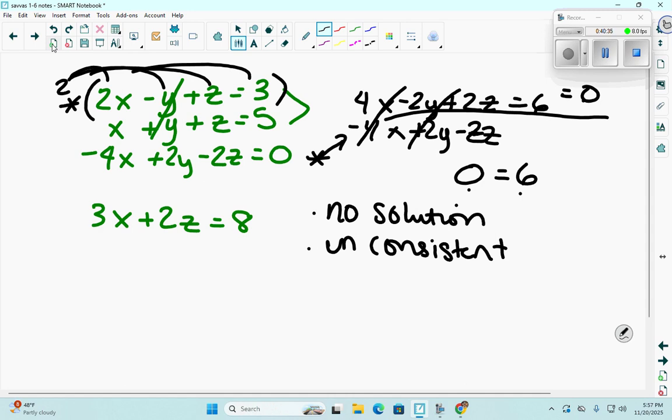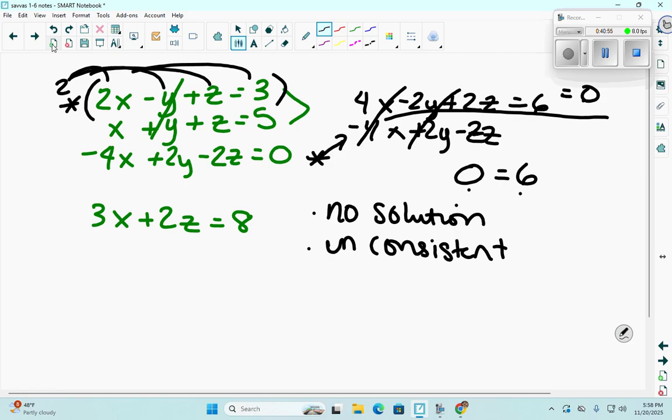Okay, so we can't go any further. I can't write an equation with an x and a z when the x's and the z's went away. So you cannot solve it. Before, when we had the equations with just two variables, we were able to graph it and know if they crossed, they had one solution, right? And then when they were parallel, they had no solution.